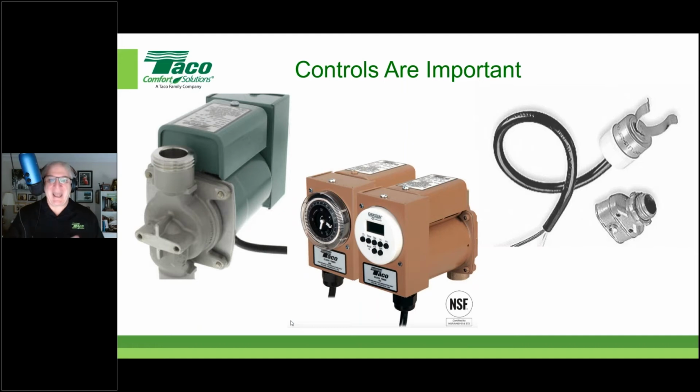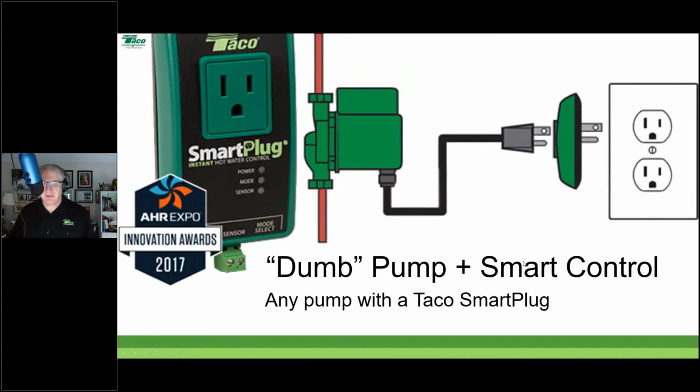So if you're adding this and the house is already built, forget it. You can't do it. But in new construction, the best place to put it is way back at that farthest fixture. Now, these are all decent levels of control. No, I'm not even going to say that, because the dumb pump plugged in is a terrible way to control it. Timers sound good, but there are a lot of drawbacks there. A timer plus aquastat's not bad. In today's day and age, we sure as heck can do better, and that's where the smart plug comes in.